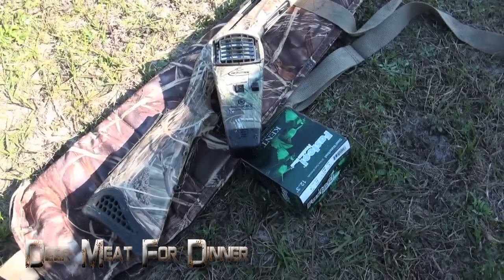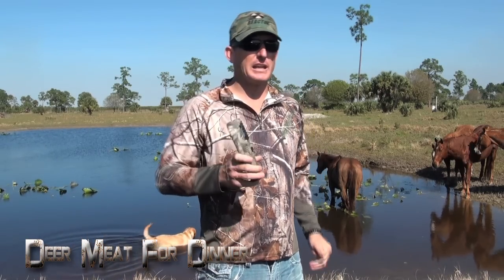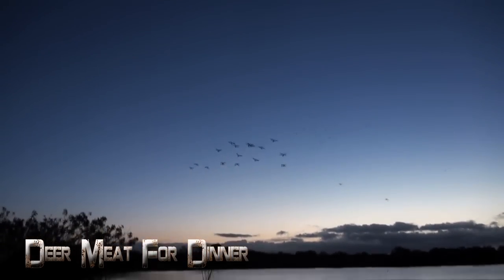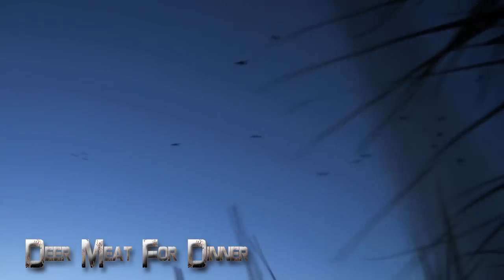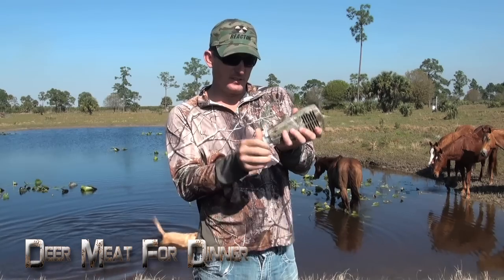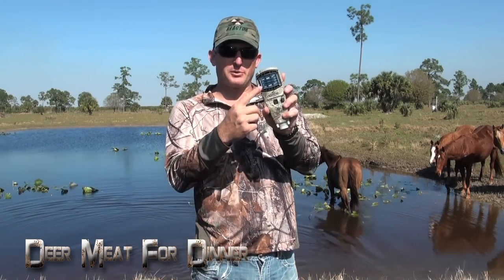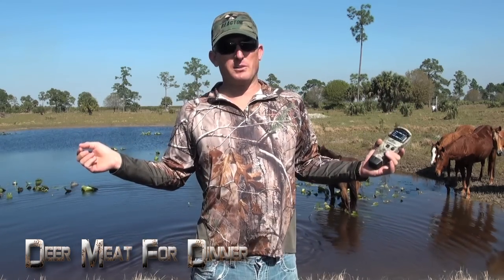So you've got your Escort shotgun, or at least I do. I've got my Kent Fast Teal. You need a Thermacell. Let me tell you something, if you're duck hunting anywhere in the South, and even in Arkansas during the early season, mosquitoes will ruin a hunt. Don't expect someone else to have one. Have your own. Make sure you've got plenty of fluid. Check. Okay, this one's full. And make sure you've got plenty of extra pads. They're really easy to replace. Get this thing turned on and the mosquitoes will leave you alone.